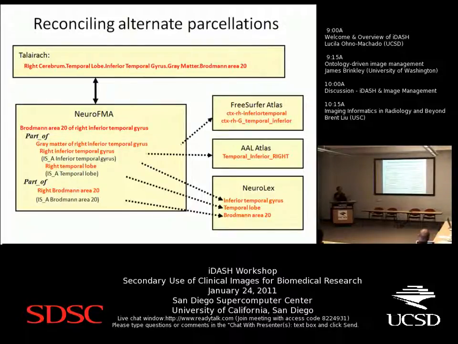So it's sort of an automatic annotation approach. But there are other atlases that have different kinds of names. So one of the things we would like to do is to be able to reconcile a lot of these names. So what we've done with the FMA is to create the most detailed granularity of parts that we need to. So here is the FMA name for that same thing in the Talairach coordinate. That means if we have this name, we can find out what the Talairach system has, and then by going up and down the part hierarchy, we can relate it to others. And I'll show you how we use that later on.